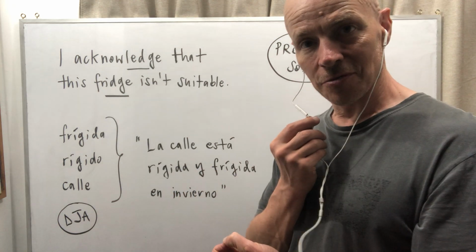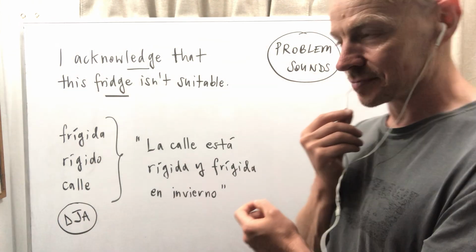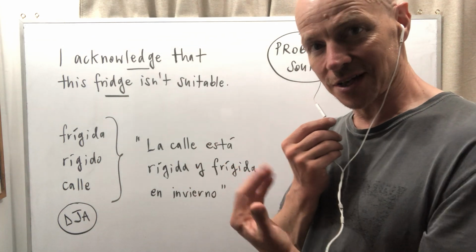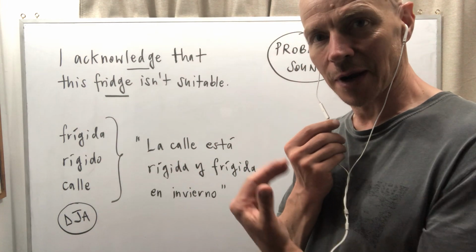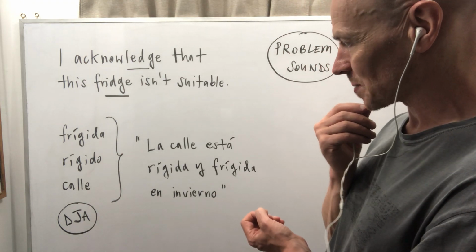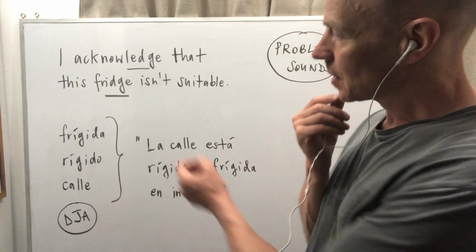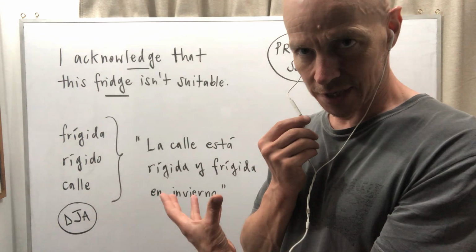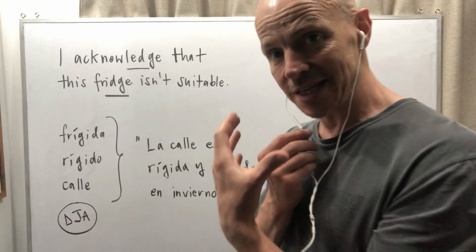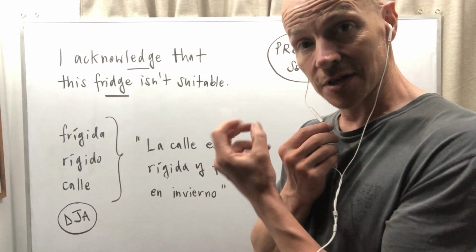So, hello from Medellin. Today we're looking at some problem sounds. Now, unsurprisingly, there are quite a few because some of the sounds in English you don't get in Spanish, and similarly, Spanish sounds in English, it's a bit of a tricky one for us as well when we're learning Spanish. But the easiest way generally to try and look for this is when you've identified a problem sound, try and find a couple, not just one, because it's easier to practice these sounds in a sentence. So find a couple of sounds that are similar.